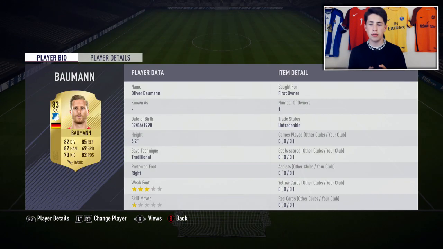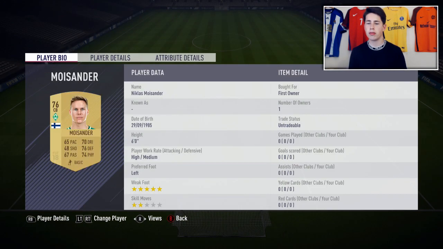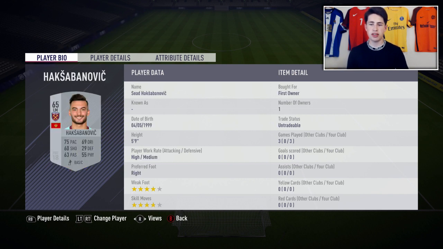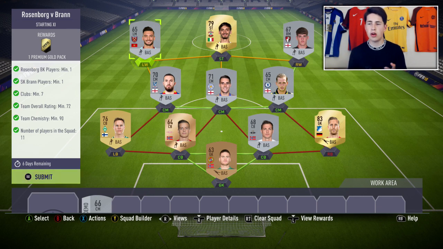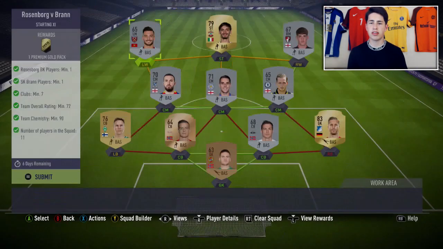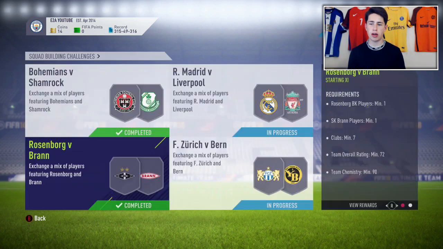We've got Konshaven, Bauman, Borgel, Groner, Moisander, Kolket, James, March, Mahoney, Gabbiadini and Haksabanovic. So you can mainly use silver players with the odd gold card there to get that rating up, and this one gives you another 7.5k pack in return.